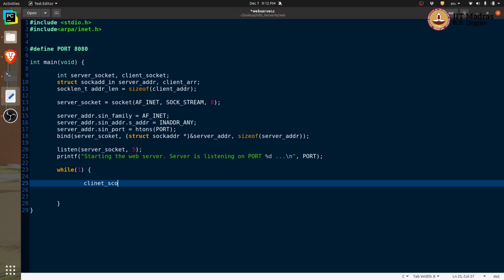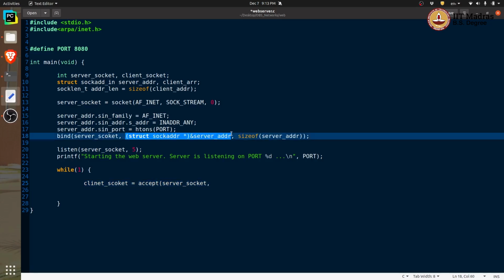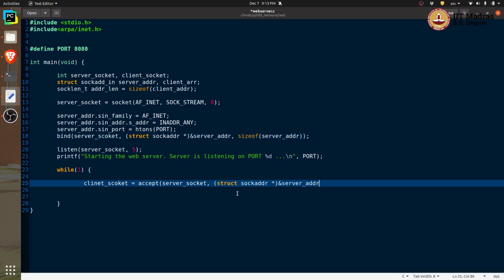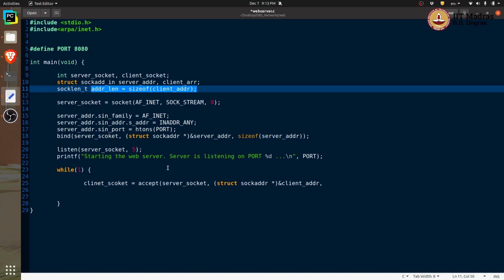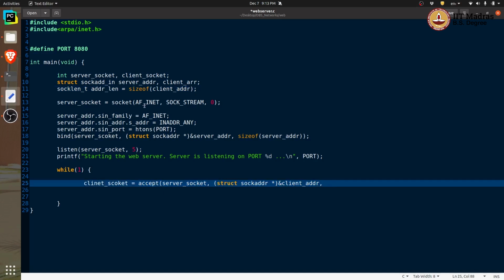Okay, so client socket is equal to accept. It is the server socket, and the same thing you have to do. This is struct sockaddr, and we are going to put this in the client address because we are connecting to the client, right? Client_addr, and we have taken this address length, right? But if you look at accept, I think it takes the pointer to this thing.